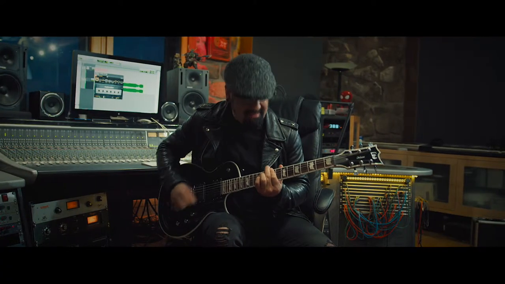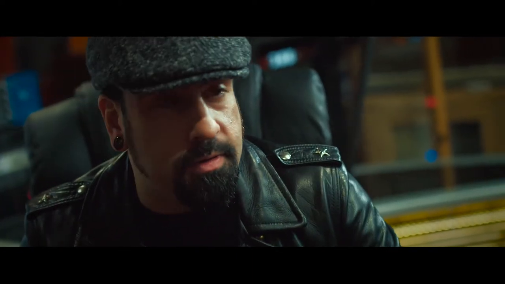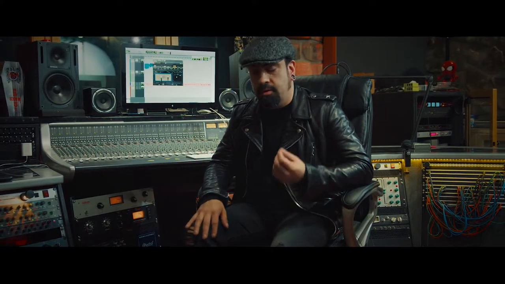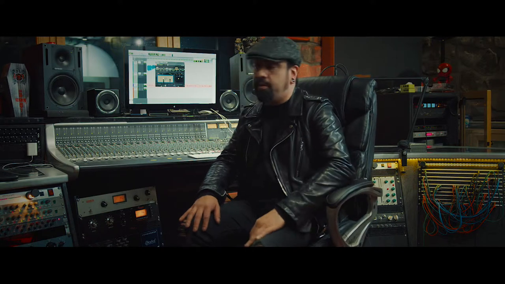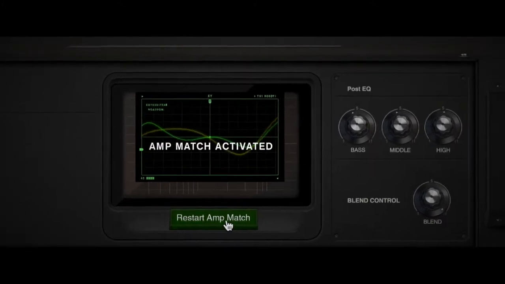All right, one of the coolest new things about this Bias Amp 2 software, the way the amp matching works. You can now take an audio file and match your amp. You could do that previously with miking up your amp and recreating it like that, but they've made that process really easy now. You can literally just take an audio file and basically model your sound off of that. And today we actually did that with a song that's off the last Volbeat record called Lowest Crossroad. And we literally just took the audio file and it recreated it pretty damn well, I might add.